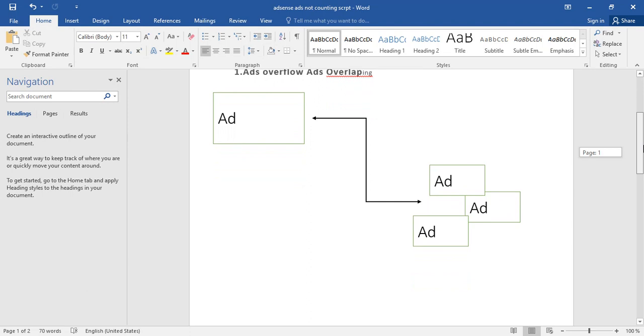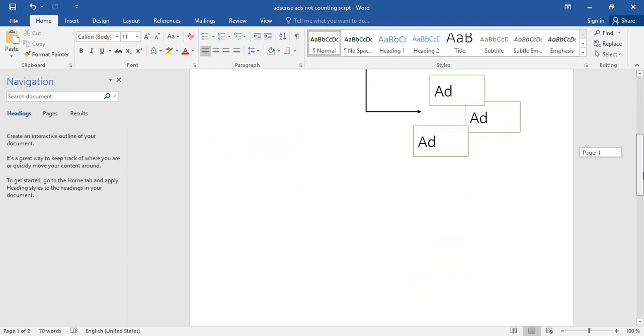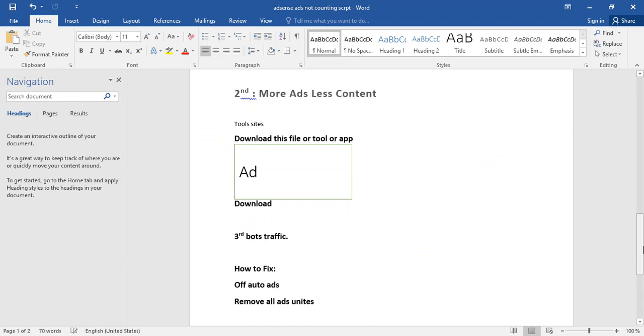Okay, let's go through the second reason. More ads and less content. I have mentioned this reason several times in my other videos, that sometimes there could be very little content and the ads overlap with the content, and the user cannot figure out where the content is and where the ads are.